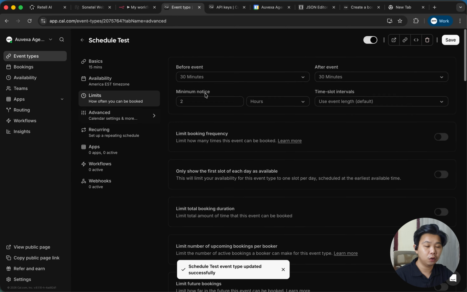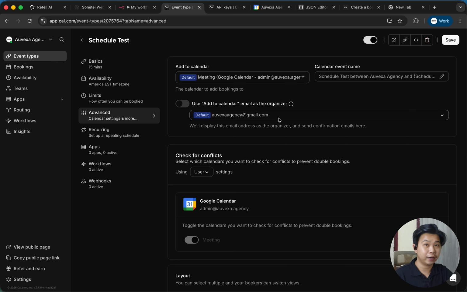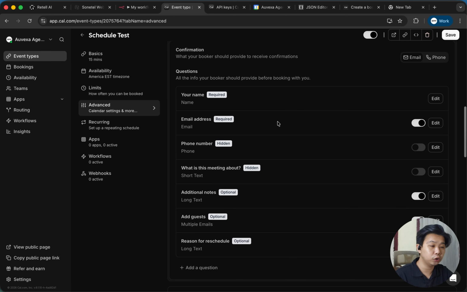Okay, and then you can go to the advanced tab. On the advanced, you can set up your calendar. You can connect your Google Calendar or probably your Outlook calendar here. You can also set up, let's say, your name and email address. This is for your customers or your leads to fill in. This will be automatically filled by the AI voice agent when they are sending the data.